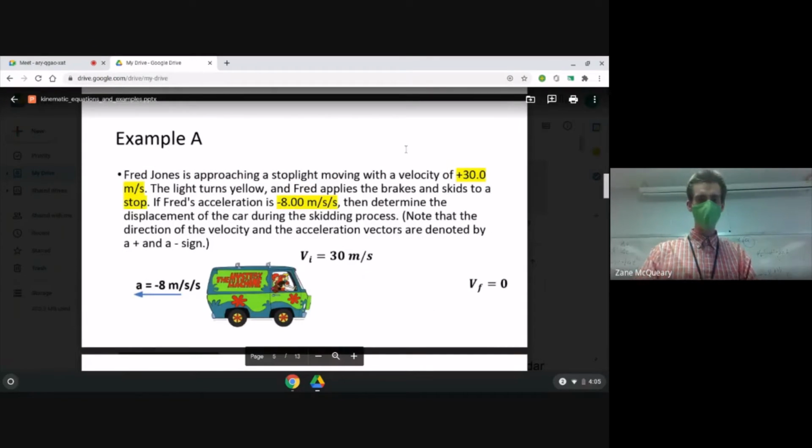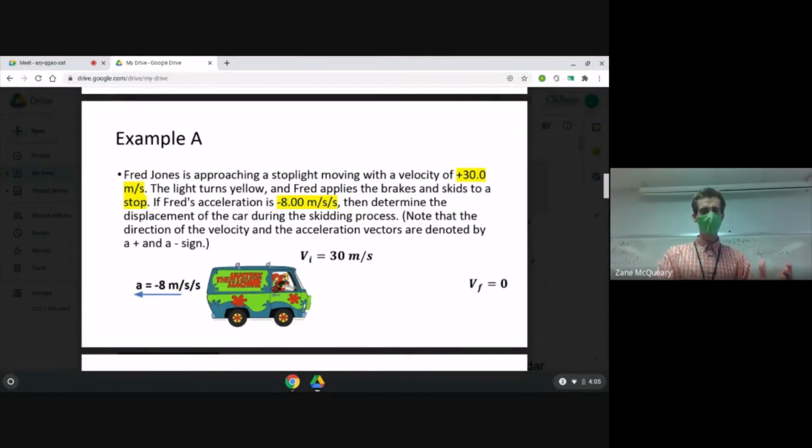When you do all that, it should start to look something like this. We have our picture drawn. We have our acceleration identified. We have our initial velocity and our final velocity that we've been able to pull out of the example problem. And we've been really careful to keep our signs positive and negative, right? Your initial velocity should be positive because you're going to the right, and acceleration is working against you because you're slowing down, and that's why it is negative, all right?